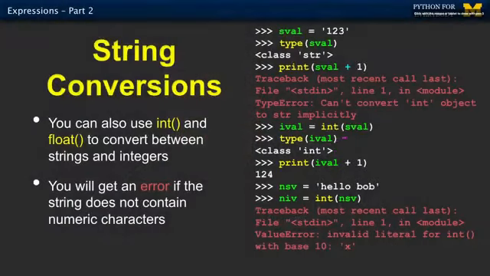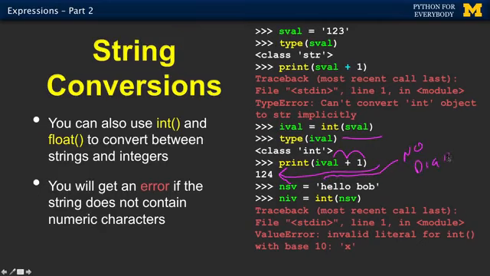So, ival ends up with an integer, the number 123, and now we can indeed add 1 to it because it's an integer and Python's happy, and out comes a 124. So this works pretty well unless the string in question has no digits. So there's no digits, it's going to blow up. It's like, whoa! Now, let's read it. Traceback means I quit. Where? Line 1. It's always line 1 because we're in this interactive environment. But if you were in a script, it would tell you what line it is.